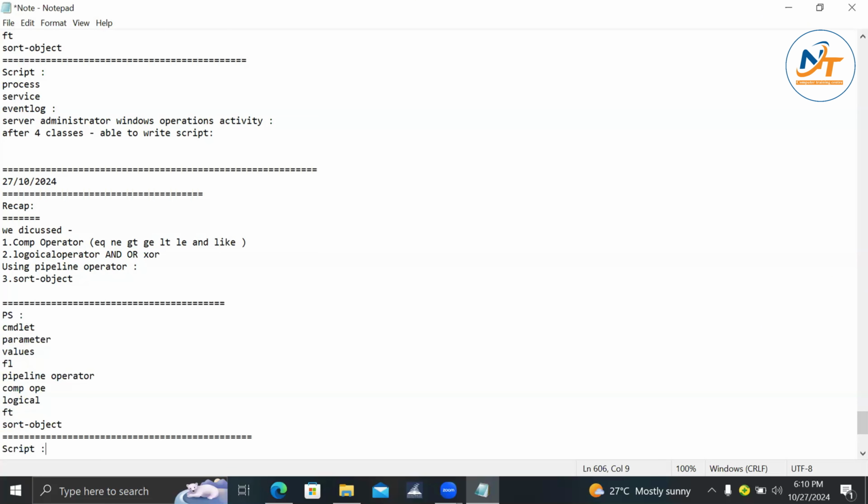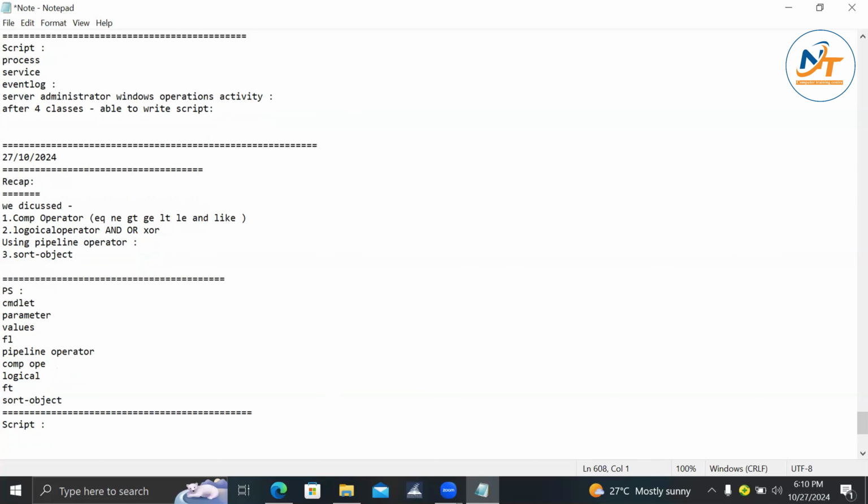Before I start, does anyone have any questions about what we discussed so far? Are you getting confident that if someone gave you a requirement, you would be able to read the script? Ultimately the goal is the end result. We are not developers or code writers, but we should be aware of whatever script is written: what terminology and logic they have used, and that it belongs to this terminology only. If no questions, let's move on to this topic.